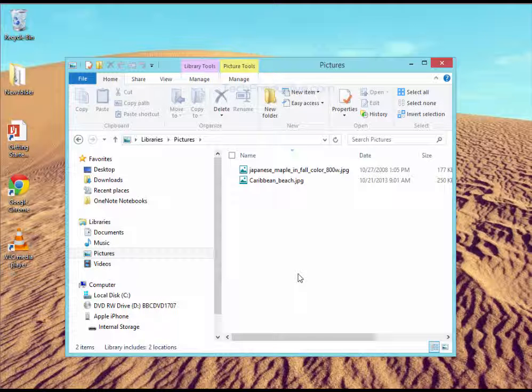But this is by far the easiest and simplest way. But it does require that you manually do it. If you set up something like Dropbox, it will automatically happen for you, which makes the process a lot easier. So feel free to explore and find out which is the best method for you.